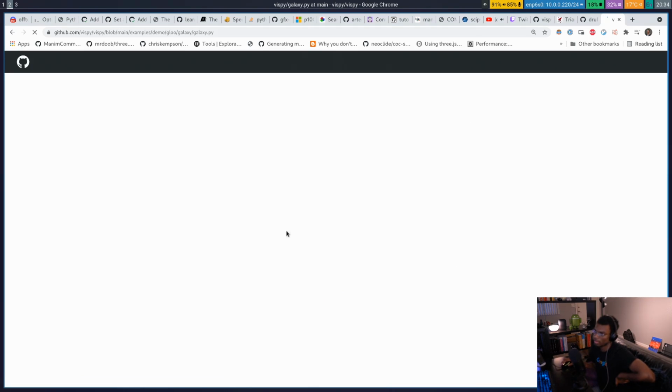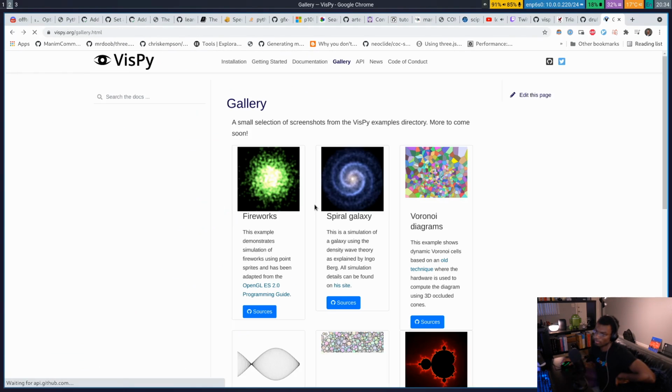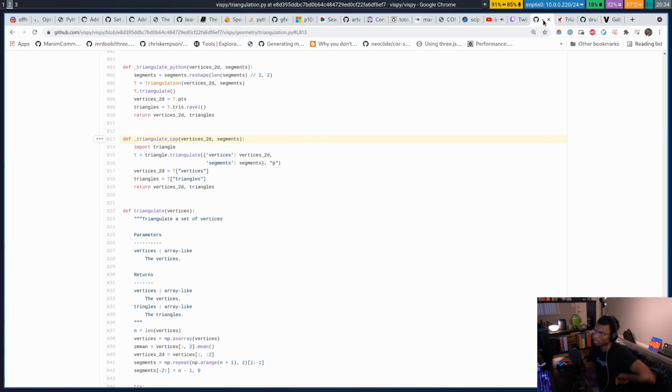Oh, I guess it can't run online. I'd like to try to implement it. It's not too late. I could. If the API is this simple, it looks like... Well, our vertices are 3D, so you would have to map them into 2D. Or should it take some math? And then I guess map them back. It's not like too late or anything. It's just that what's there already works.